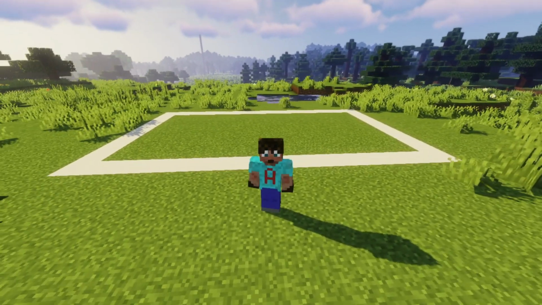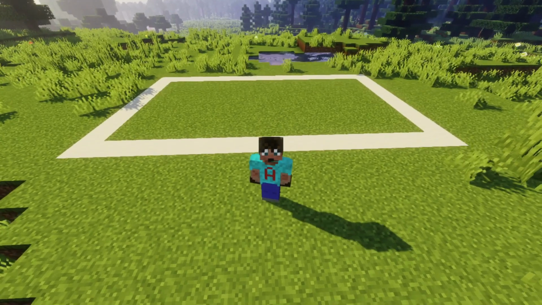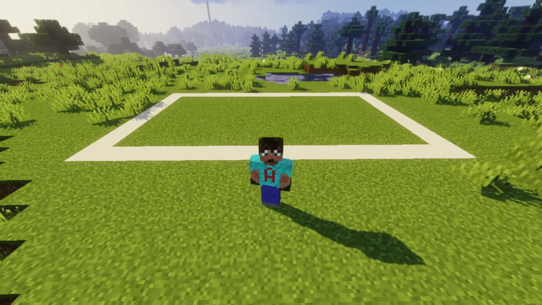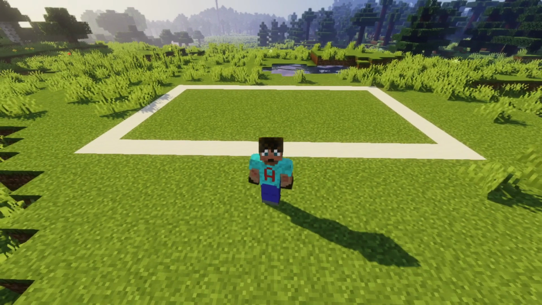This is sort of a house tutorial. We're going to make a modern house up as we go along. This is not a big one. It's got a very small footprint and I'm not allowed to go outside it.